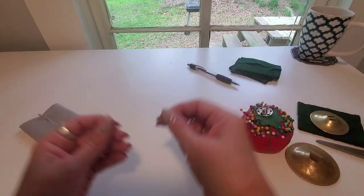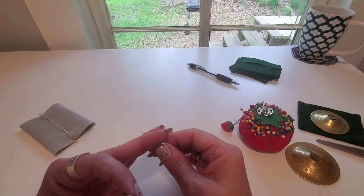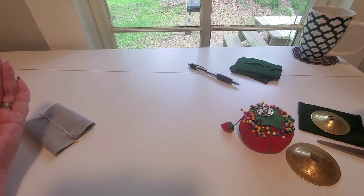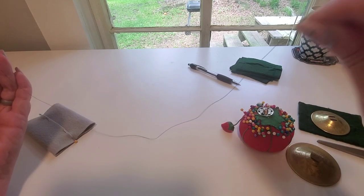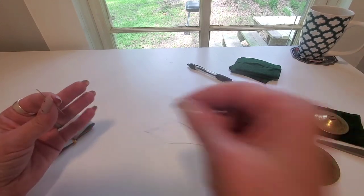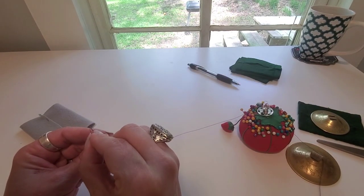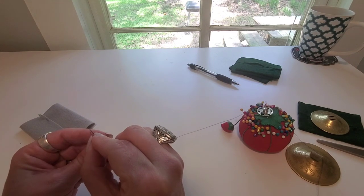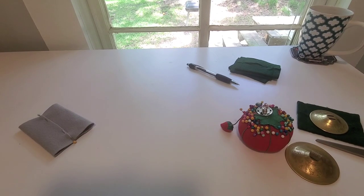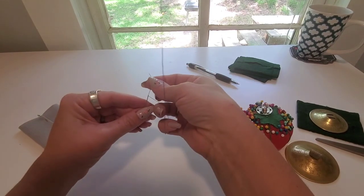All right, so I just realized if some of you are brand new to hand sewing, you may be like super brand new to hand sewing. So I'm going to show you how to do this really quickly. I have taken off probably, I'm so bad at judging this, like 18 inches or so of thread. You don't need a ton of thread. You're going to take the thread, lick it on the end, as people have done for millions of years when they're sewing, and attempt to, oh my god, I should not be trying to do this on camera, get this through. Okay, hang on, I'm nearsighted. Boom. Okay. Ta-da! Through the hole.